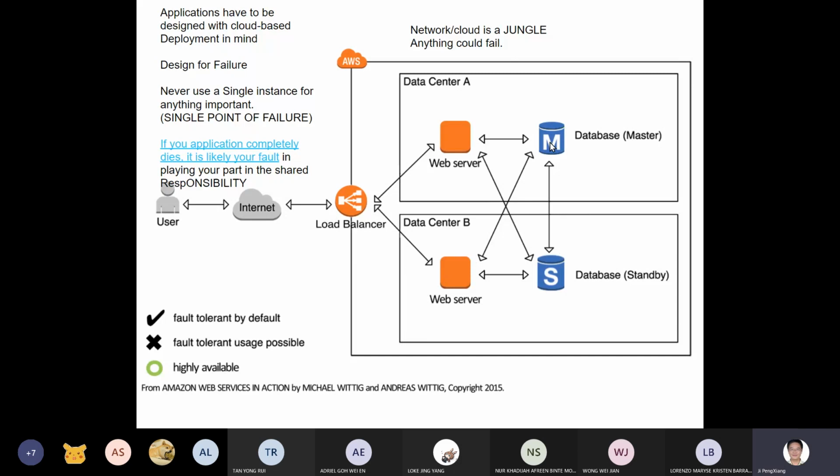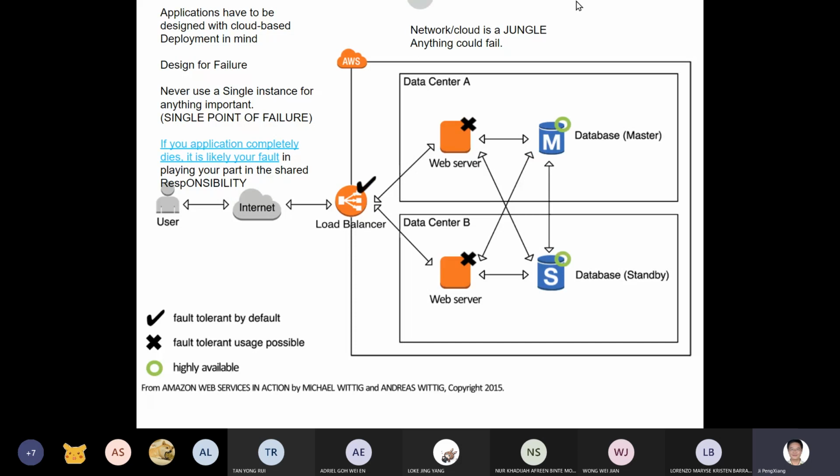Similarly, when you provision RDS, if you bear in mind fault tolerance, and that in the jungle anything could happen, there is a checkbox there to say I want to provision a standby at the same time. AWS will manage this for you. You don't have to worry about creating the standby, how the standby will synchronize with the master database, or how the standby will listen to the heartbeat of the master. Everything will be managed by the cloud service provider. So it is settled already.